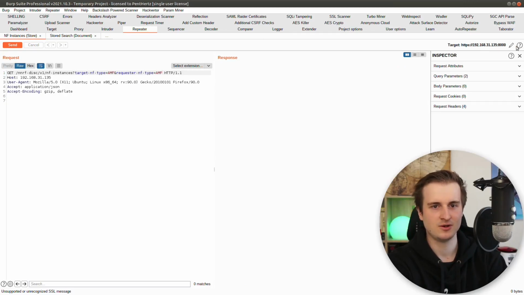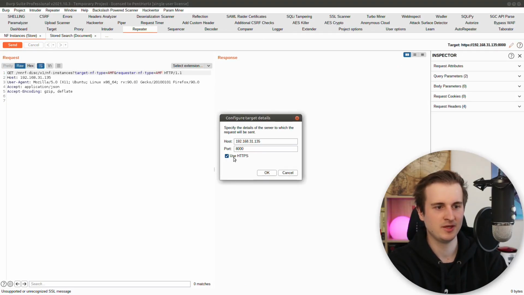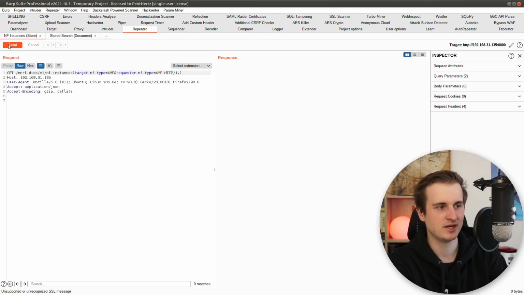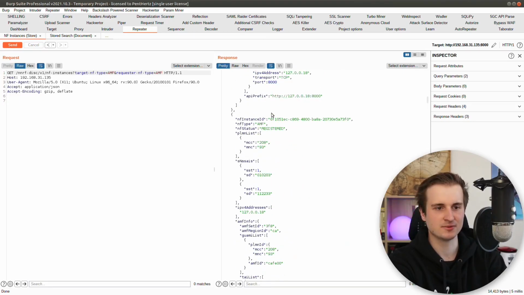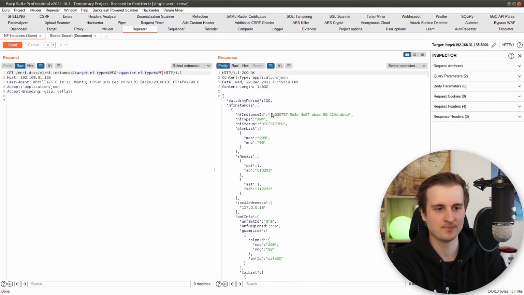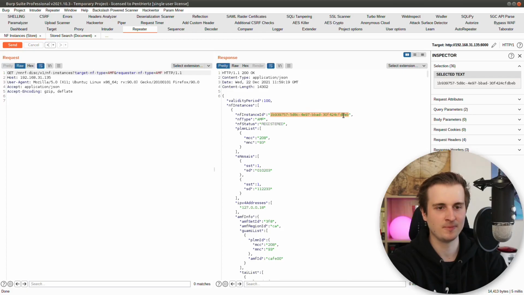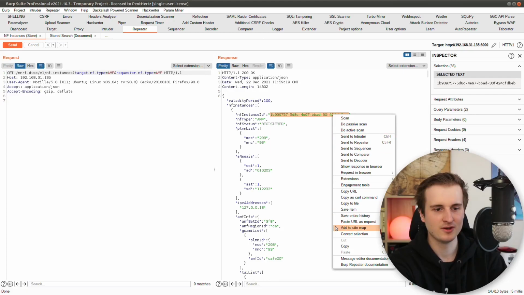Oh yeah, there's also a thing: maybe I had enabled the HTTPS. So let's change that now, and you can see that, for example, we have been able to get the instance ID of the AMF, but there are also plenty of instances, right? I mean, you can also create some instances yourself. And so once you have an instance ID, you can take this instance ID, for example, and you can mess with it. And there are some other things you can do.